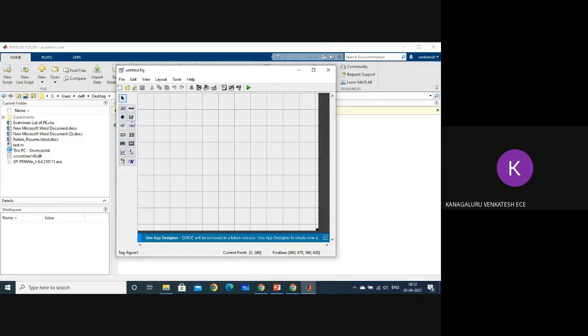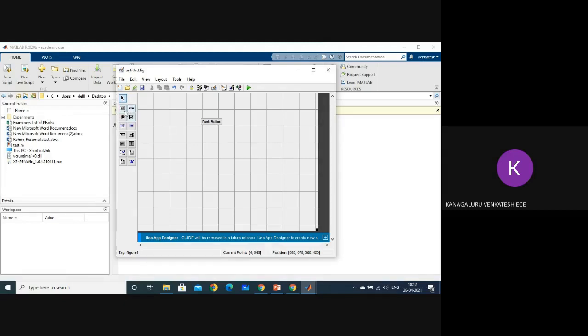Suppose if I drag any one component, see, I just released the push button. Now you have to go to the background of the push button, and you need to write some code. This is the overall look of your GUIDE actually.